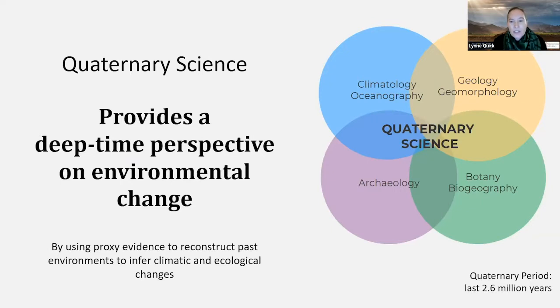And the work that I did that Dr. Garma very nicely summarized falls within the field of quaternary science. Quaternary is a geological term for the last 2.6 million years, which for most of you working in conservation in modern contexts sounds like a really long time. But if you speak to a geologist, they think of that as the most recent past. It's the last blip within Earth history. And quaternary science covers this period, and really what I look at is more the last 100,000 years and the last 10,000 years as opposed to millions of years.